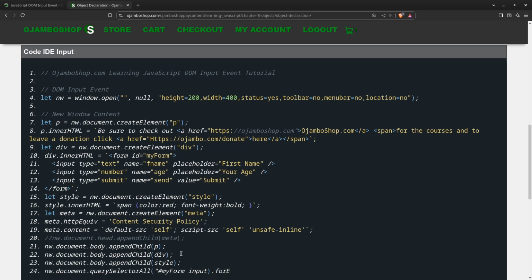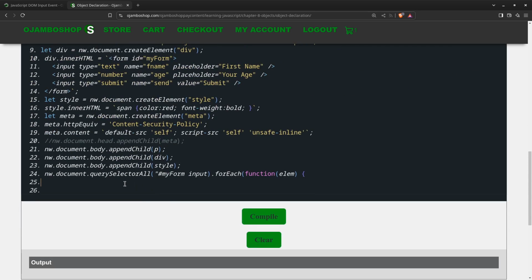Then forEach, function elem, go down here, addEventListener. I'm going to do click just to show you the difference. It should be input, but I'll do the click.